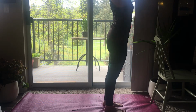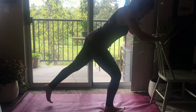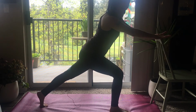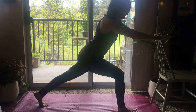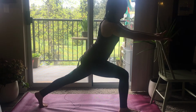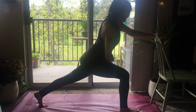Inhale to lengthen. Exhale, hands to the back of the chair. Stepping the left foot directly back behind you. Staying up on the back toes. Keeping the back heel lifted. And always feel free to make adjustments. You want the front knee directly over the heel, so both toes are going to face forward. Hip width distance apart. And let's go ahead and ease the left hip flexor.